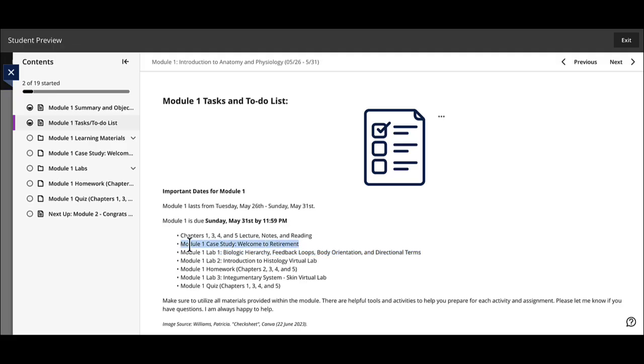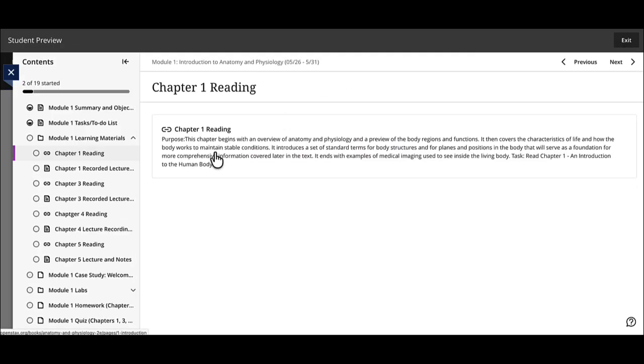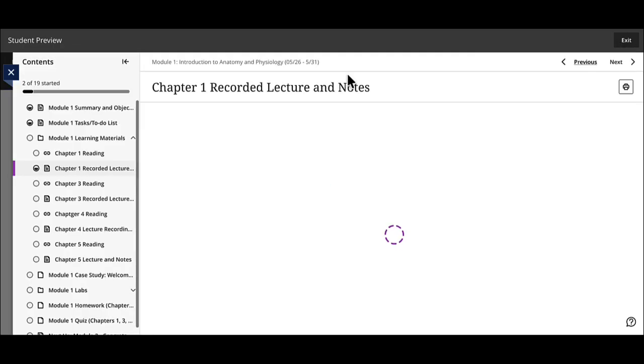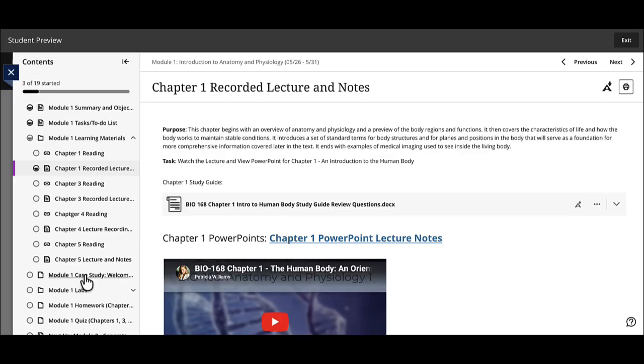So I would say module 1 case study, you probably should get that one done on Wednesday. Get these two labs done on Thursday, homework Friday, lab 3 Saturday, and then the quiz Sunday, which is when everything is due by. So try to break it down so that you're in there working each day. Again, there's the links to the readings and then, of course, the videos and things like that.